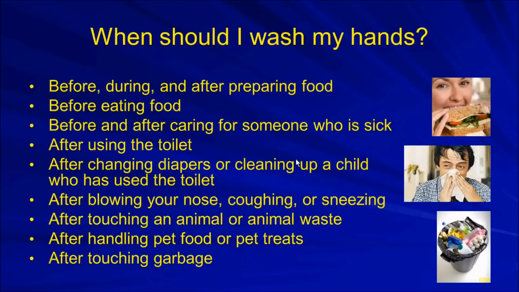To wash your hands. And then, as we covered before, after blowing your nose, after coughing, or after sneezing, we're expelling so many viruses or so many bacteria onto these surfaces, or potentially into our hands, that we make sure we wash our hands. And then after touching an animal or animal waste, as animals can transmit various types of pathogens very easily onto people's hands, and then as we touch or pet them, and then we touch our face, it can transmit illness. And then similarly after handling pet food and pet treats, and after touching garbage.